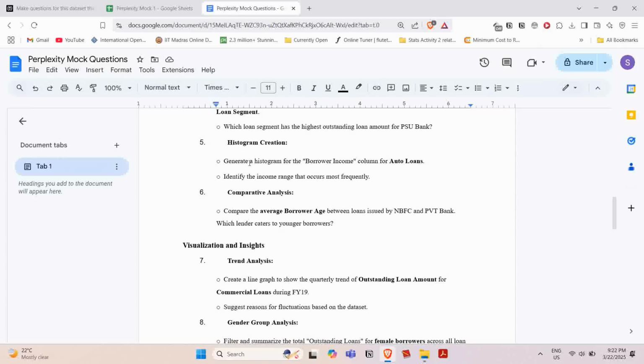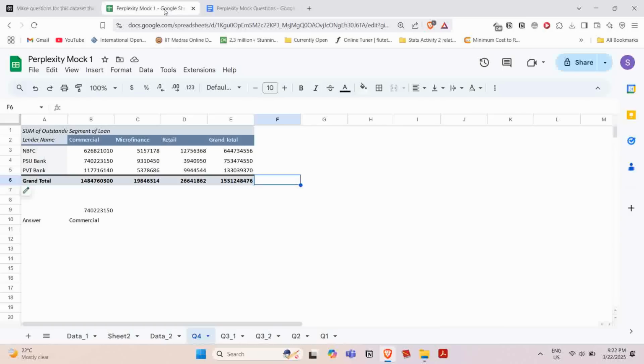The next one is histogram creation: generate a histogram for the borrower income column for the auto loans. So we want the auto loans, and we want to make a histogram for borrower income.